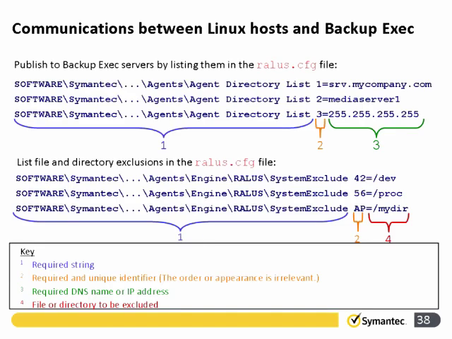Communication between the Linux agent and the Backup Exec server is configured using a file on the client side called rawlus.cfg. This file that exists on the client side establishes publishing, just like we saw on the Windows side. The rules are the same. By default, this agent publishes to all backup exec servers. You can limit that by editing this file.